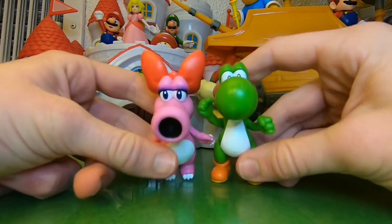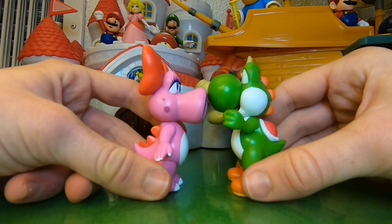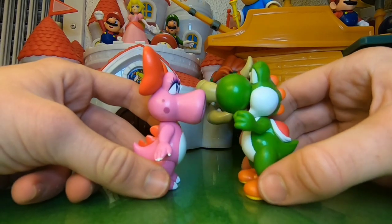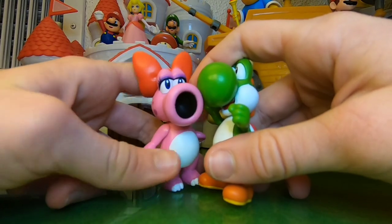Here's what she looks like next to the 2.5 inch Yoshi. Yoshi is a little bit taller than her, as you can see, but with the bow she matches the height a little bit. If we were to put the noses next to each other — do they fall in love in the video games? I'm not really sure; I don't think I've actually played a game with Birdo.